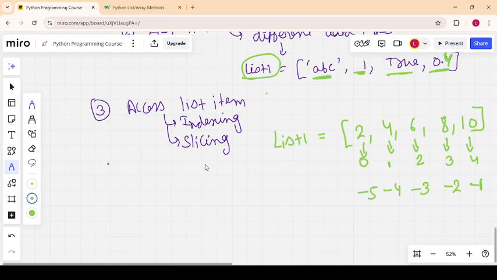So this is indexing. For slicing, the same concept applies as we understood in the previous lecture when we discussed strings. The same concept applies here for indexing as well as slicing. For slicing, I have written list1, then we take a colon and write here 0 and 2. It means 0 is inclusive, so we will include the 0, and 2 is exclusive, so 2 will not be included. So we have only 0, 1. So 0, 1 means here 2, 4. So we get the new list having only the elements 2 and 4. So this is the slicing.